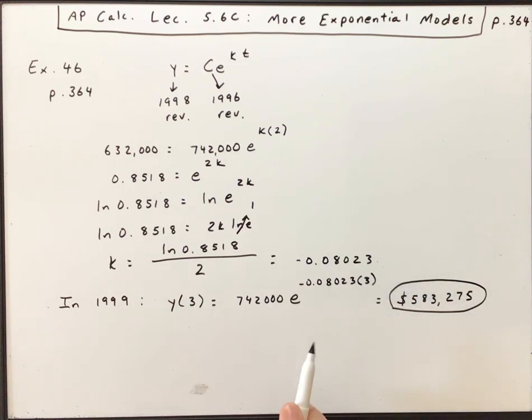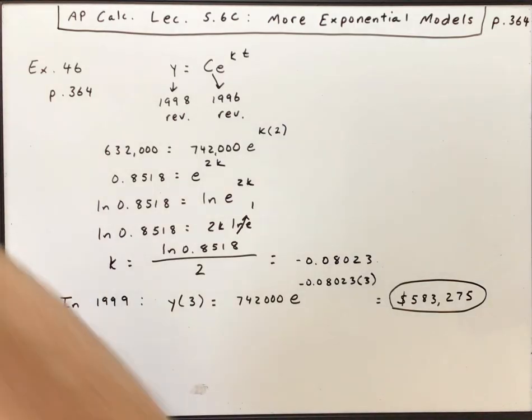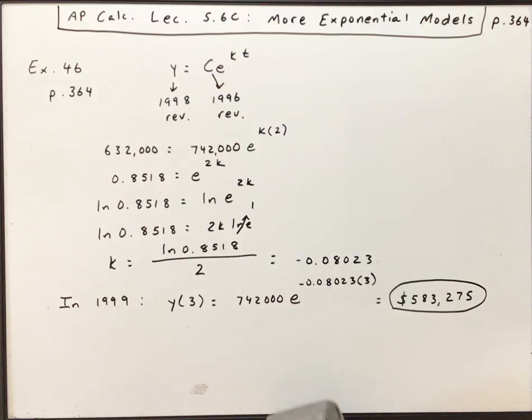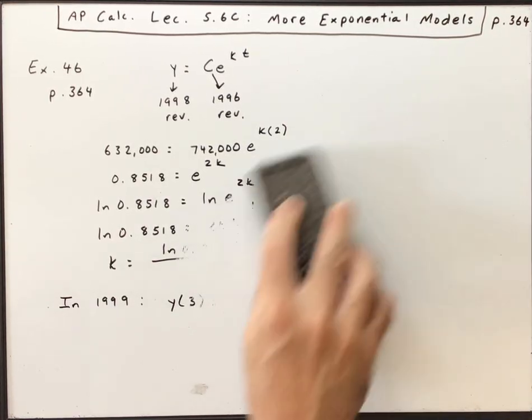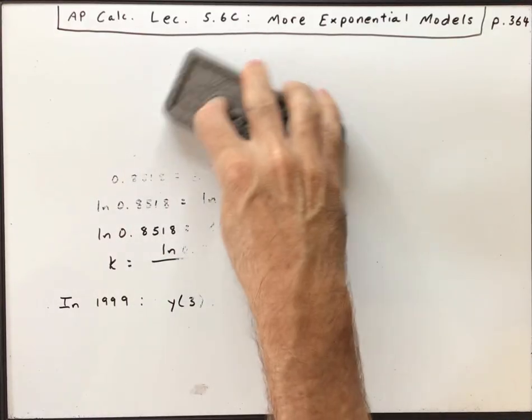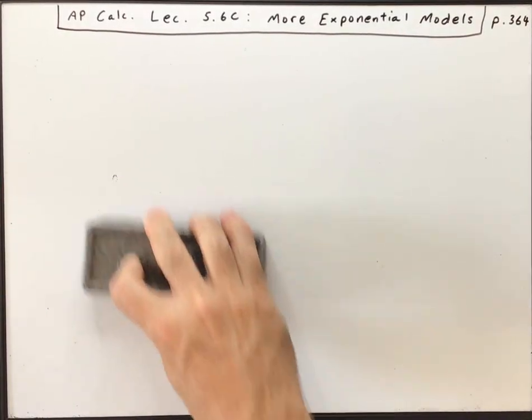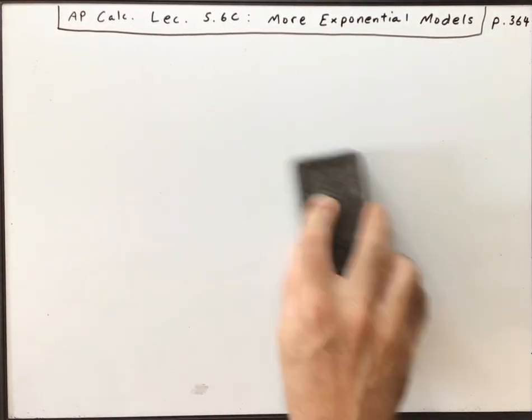But this is a multiple choice test, so you will just need to be matching as closely as possible to the multiple choice answer. But the further you go out, the closer that you'll get. All right, so that's example 2 of 3 we're going to do in this lecture. So the last problem that we're going to work is from Newton's law of cooling.